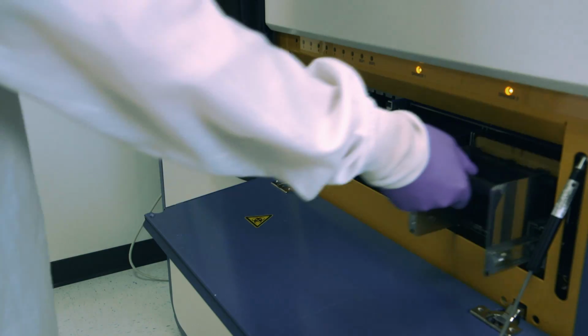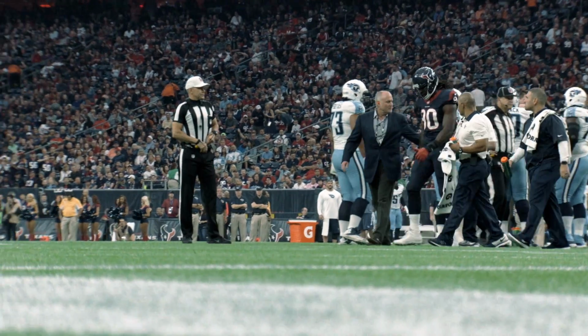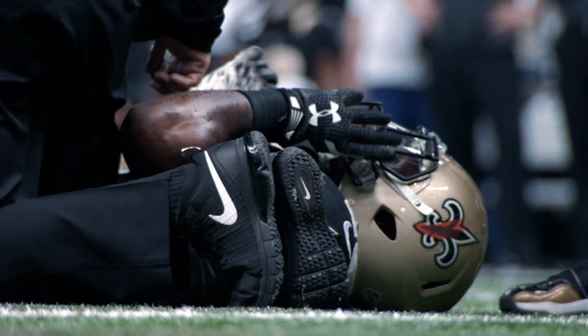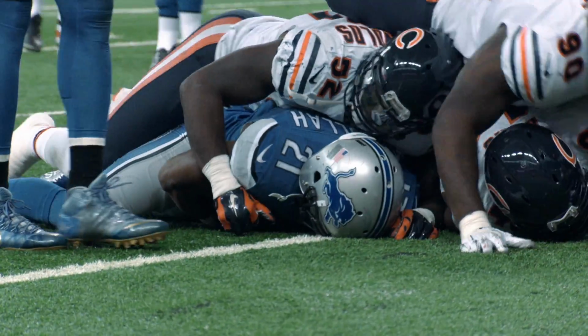Today, I think there's more and more rules being implemented to try to protect the player. But because sometimes concussions can occur just by the head's movement at a very fast velocity, many times you may not be able to know for sure that a concussion has occurred. And the vision that we have is that there'll be a finger prick on the sideline, and you would then have the blood taken from the finger prick and be put into an instrument that would be on the sideline to determine whether or not those protein markers have been elevated. It would be an indication that there has been a concussion or the beginnings of a concussed event.